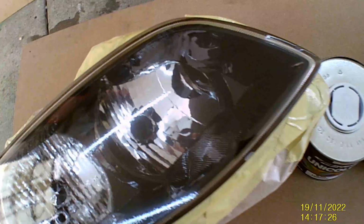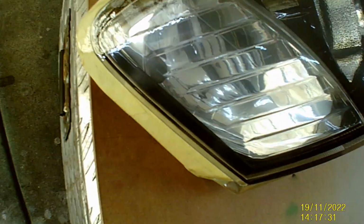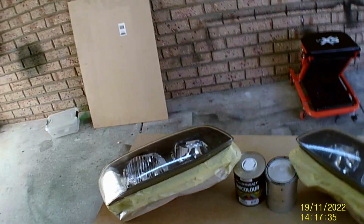So far it's looking like that. Nothing running at this time, thank God. It's hardly getting there.